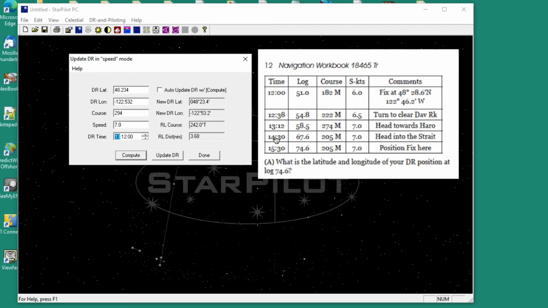Oh yeah, we are going to change course at 1430. I was thinking I'd go clear to the end here, but I can't, so I've got to go to 1430 because we changed course at 1430. So I'm at 294, going 7. I've got to go up to 1430. Let me update the DR to be sure that was where it was before. Now I compute the new one.